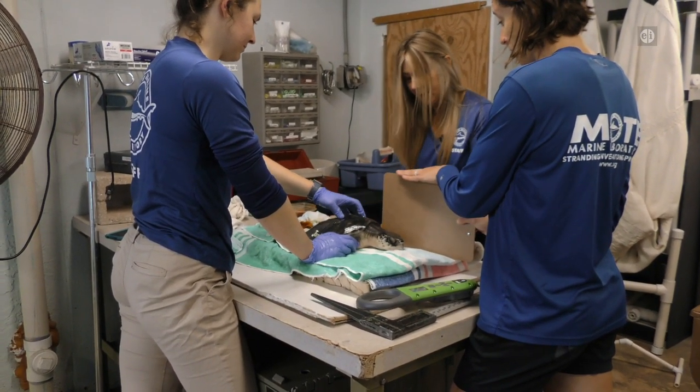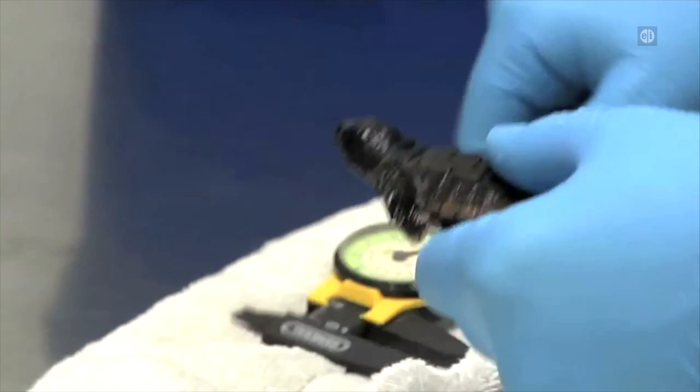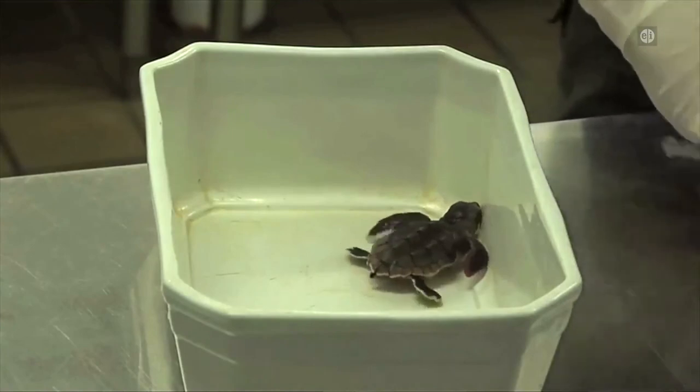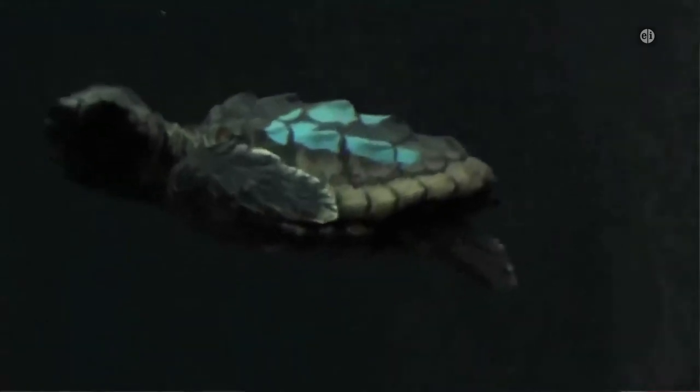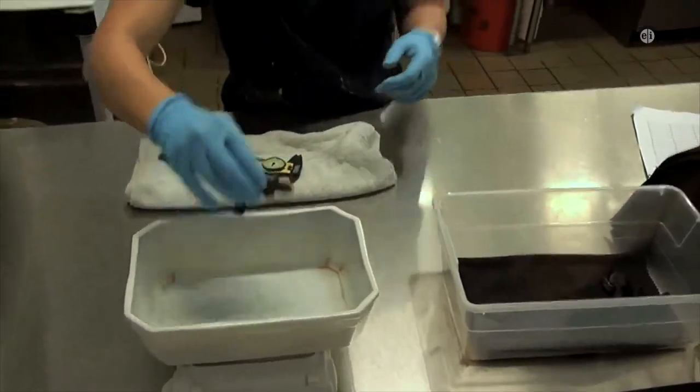And so it really varies on how many animals we get in from year to year. You know, we are approaching our 1,000th animal in-house, so for us that's a really nice milestone, but that's not including all the thousands of hatchlings we do every summer. So we do at least 2,000 hatchlings during nesting season that come through our hospitals that we try and nurture back to health, or get distracted by people's lights and they end up in their pool or their parking lot. So we do aid in that effort as well. So I hate to say we've just done 1,000. 1,000 is amazing, but again, 1 in 1,000 make it to adulthood. So every animal matters, every sea turtle matters.